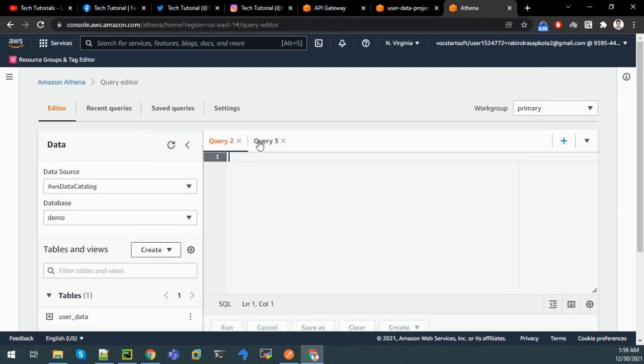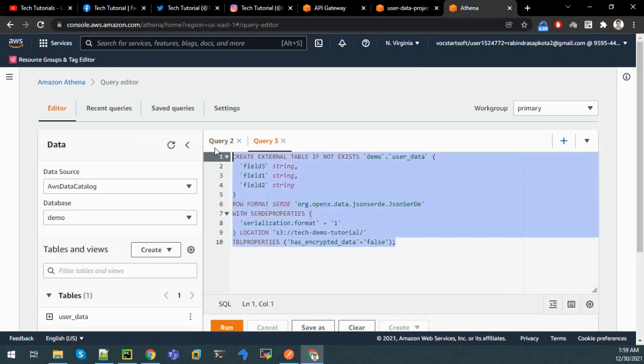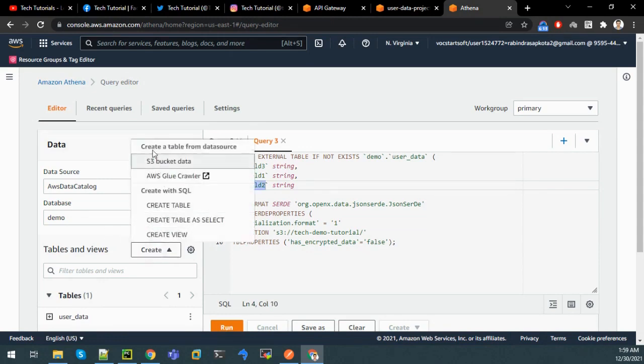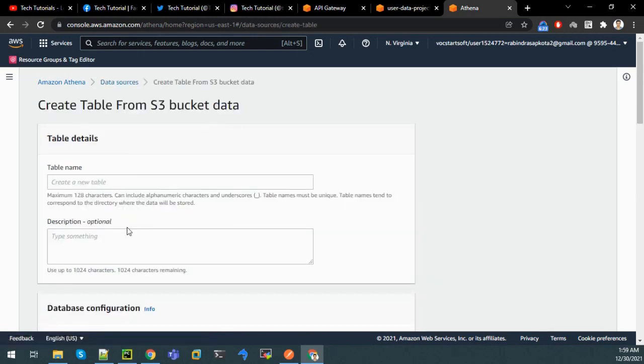We can create table by using script as defined here if you are expert on it or if you know it. But if we do not know it, then we can go to here and click on create. We are required to create table using S3 data. S3 table name as user data.